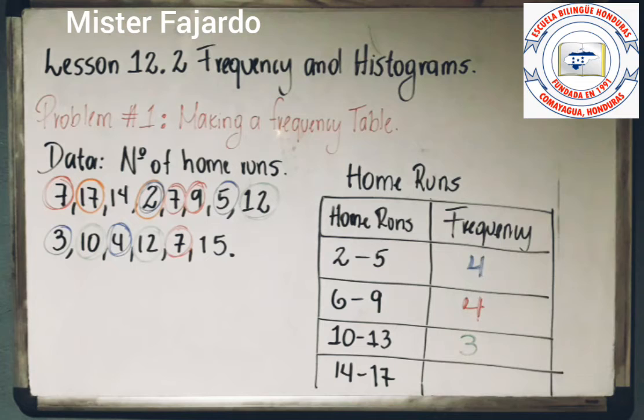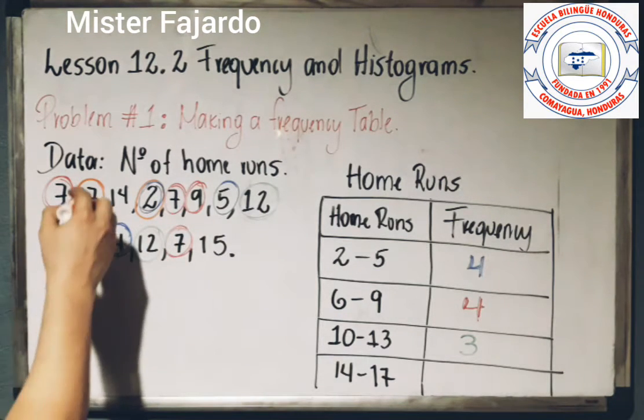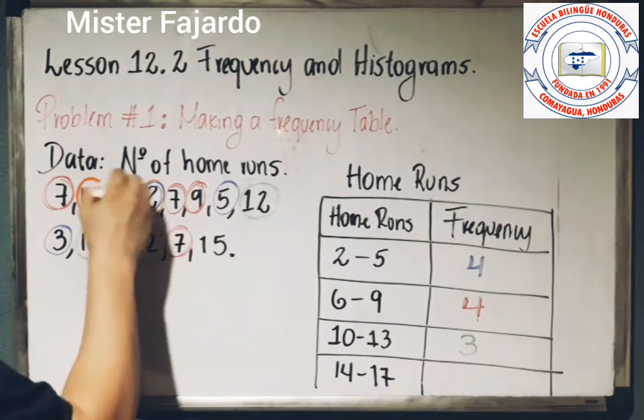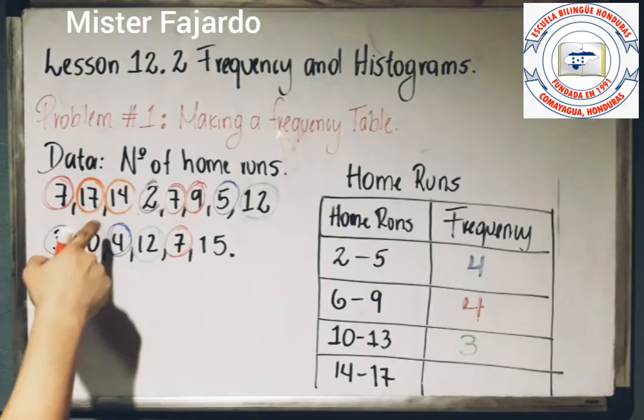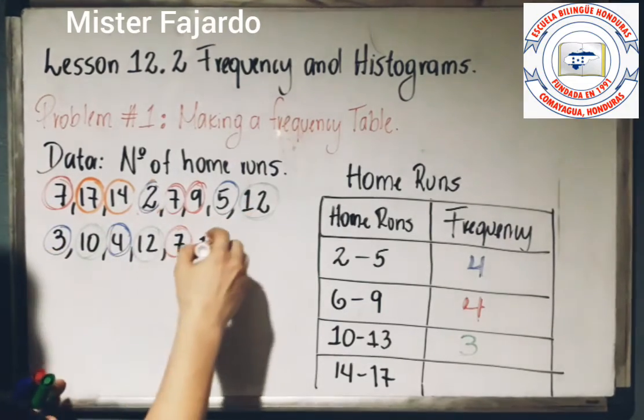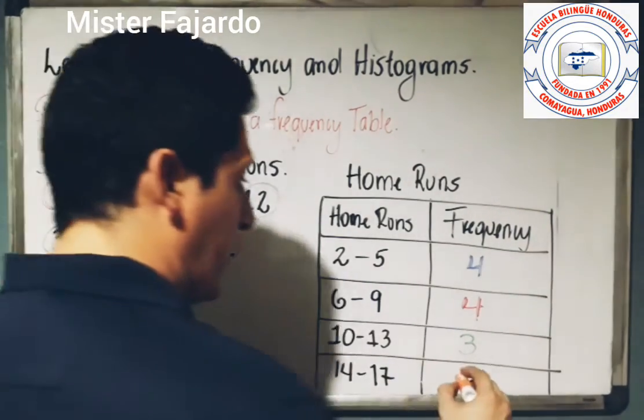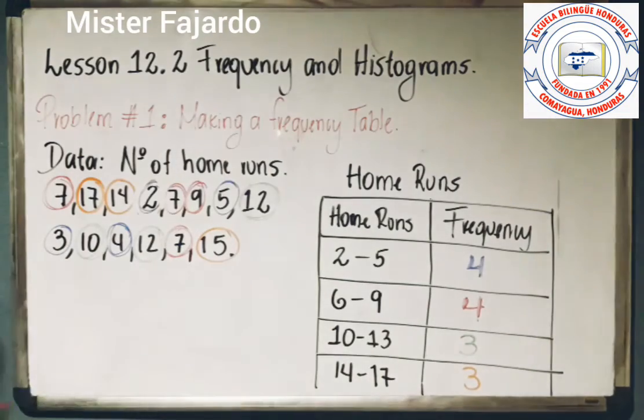Okay, and the last one that I'm going to use, the one that is, in this case, my orange, is going to be 1, 2. I have 2. That is not for that color, remember that. Okay, I have 2. Then I have the last one that is 15. I have 3. Okay, that is my frequency table.